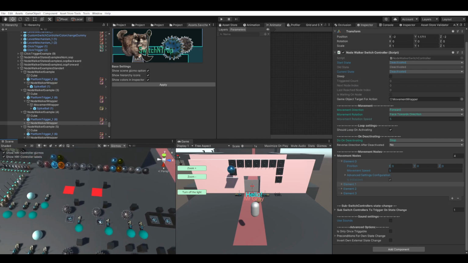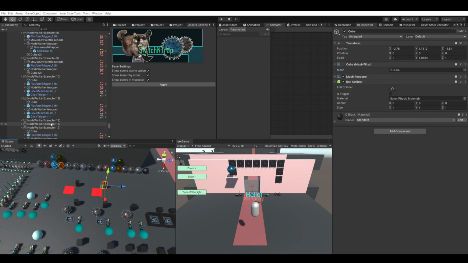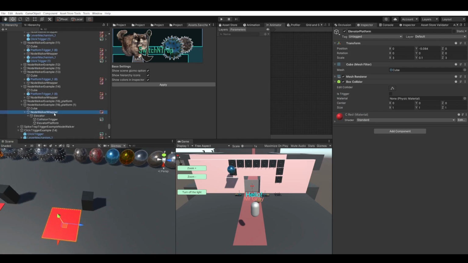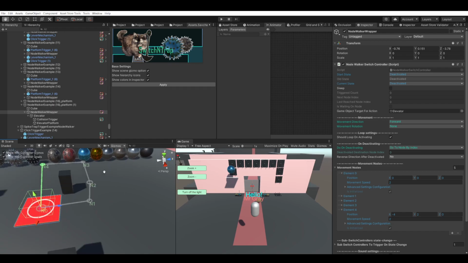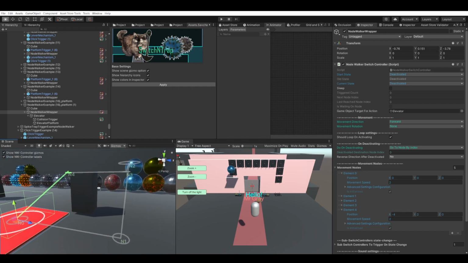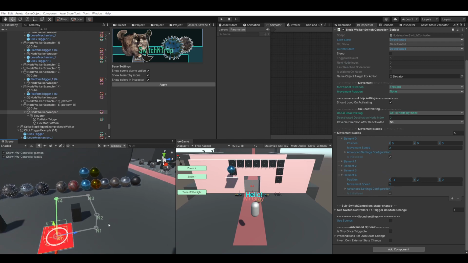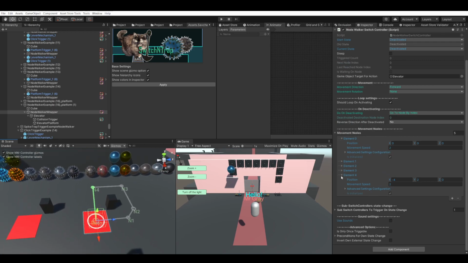Here is, for example, the same. This platform here is using node walker, as you see, but is also adding more nodes. We can easily change the movement of it.